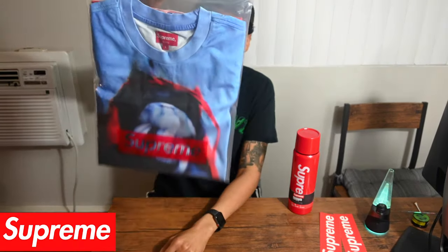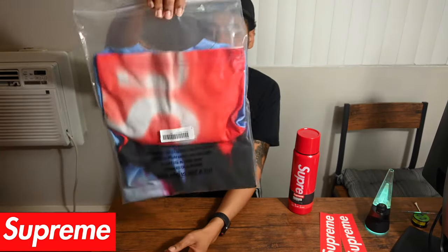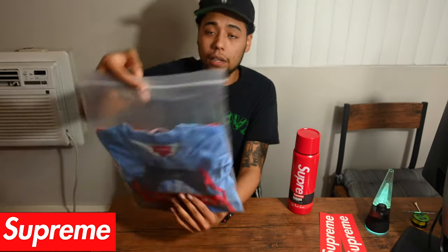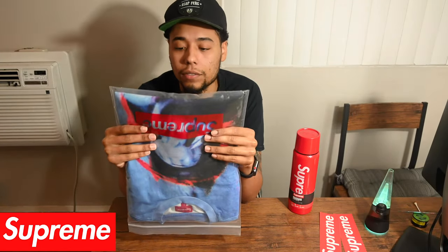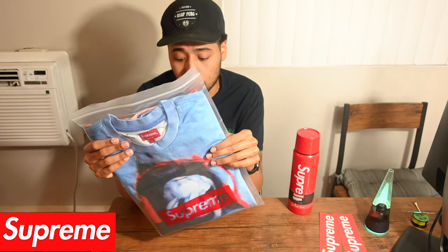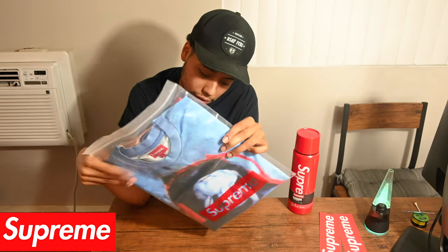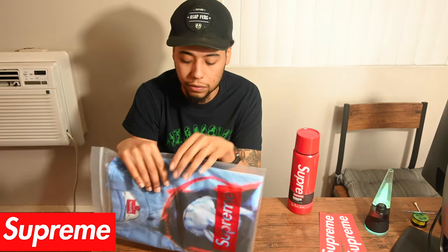Oh, do you guys see what we have here? Do you know, even before I unbag it? If you don't, I'll help you out. Supreme bobsledding tee. I love this tee. What's crazy was that at first, this was bought for me, is why I bought the blue. Did I say the right name? Supreme bobsled long sleeve top.